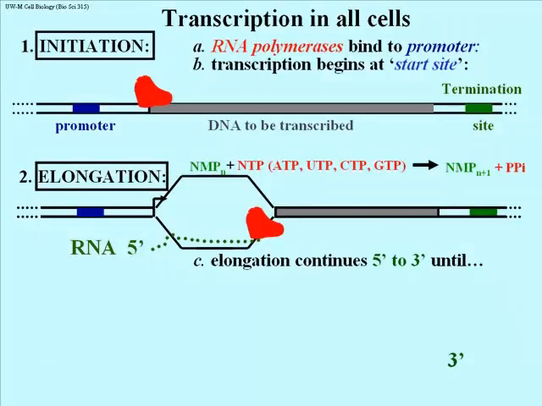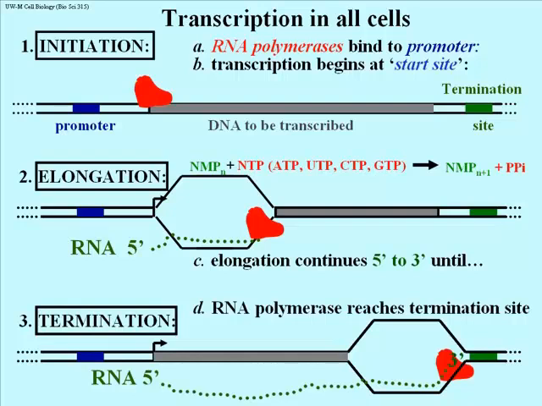Elongation continues 5' to 3' until termination, when the RNA polymerase reaches a termination site and the RNA is freed up. You should have seen in these animations that the DNA unwinds during transcription, but immediately behind the RNA being produced, the DNA rewinds. This is a major difference between replication and transcription. During replication, once DNA is unwound and a new strand is produced, both strands remain associated semi-conservatively. With transcription, the RNA does not remain permanently associated with its template strand — it quickly separates, so most of the RNA is free of any DNA associations.